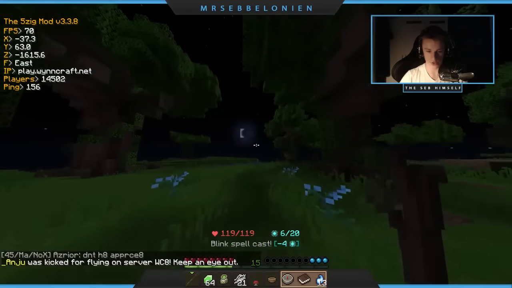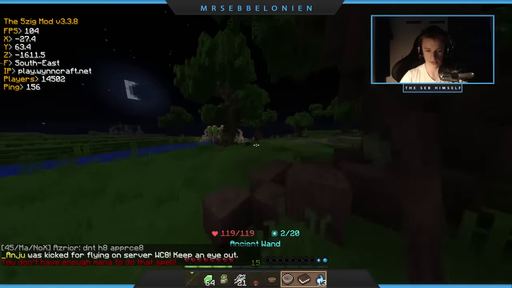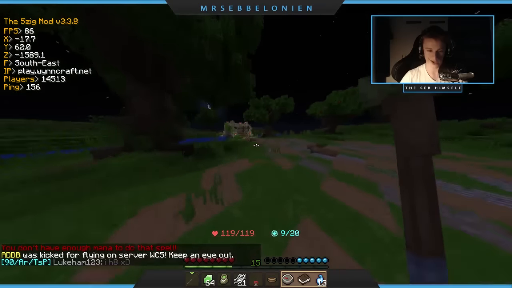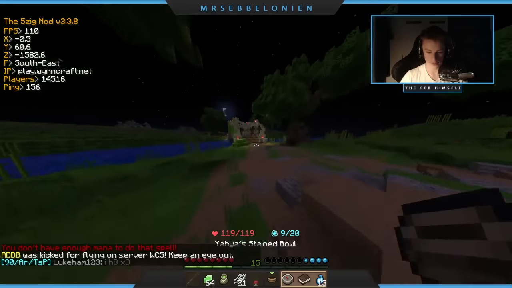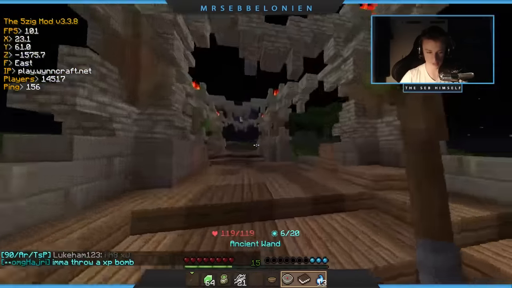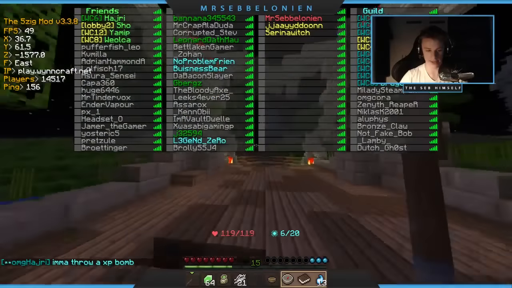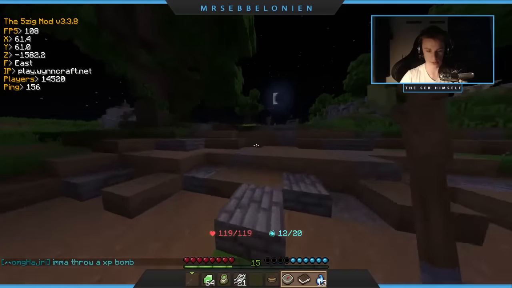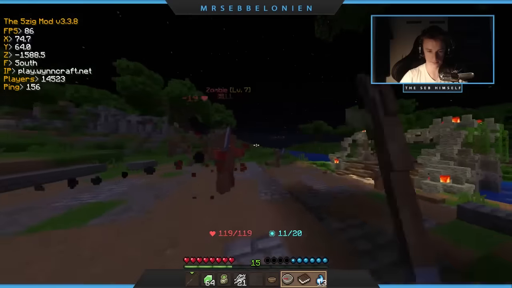Heading back to Detlas to get some wool. Yeah, some wool blocks. We already have the string. We don't need the mushroom. It's just filling up our inventory. I'll throw an XP bomb. Yes, please. Great. So that will help us farm up a little bit.